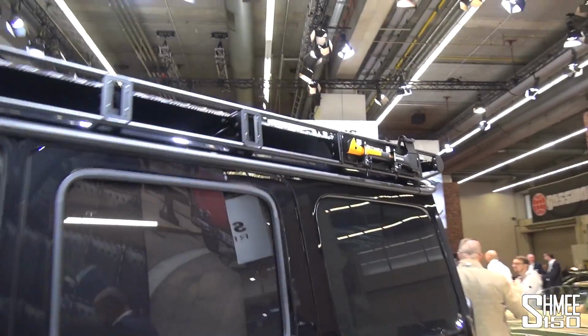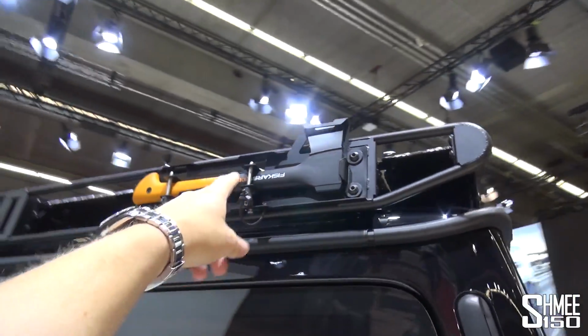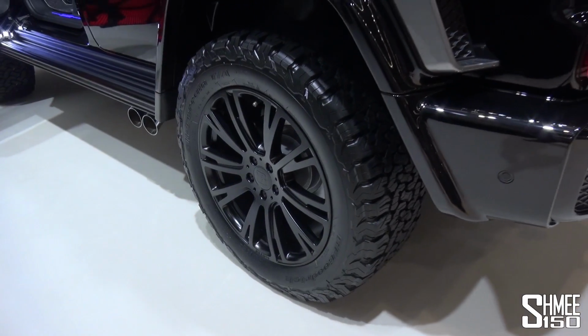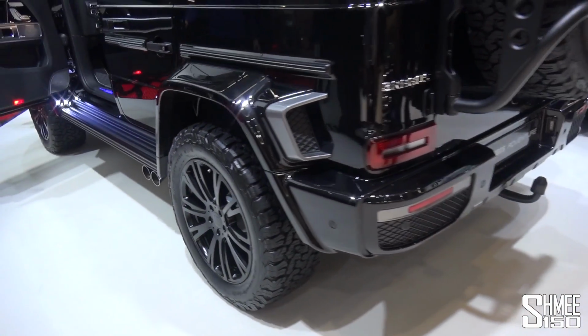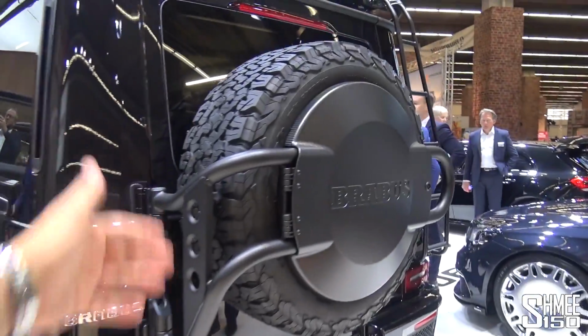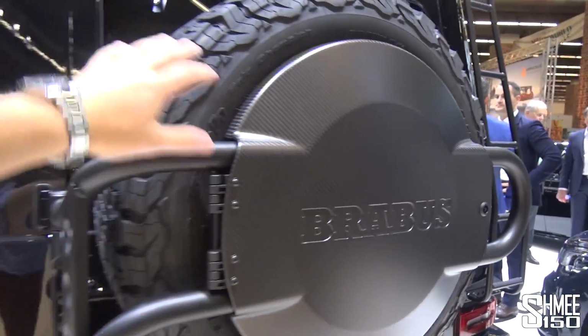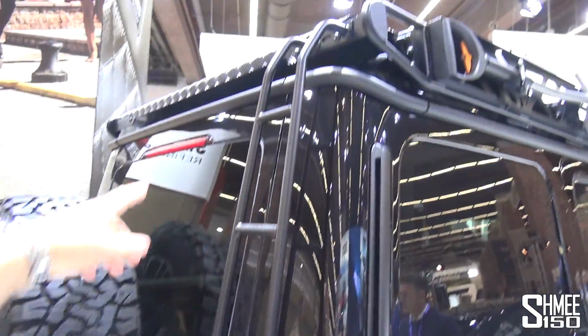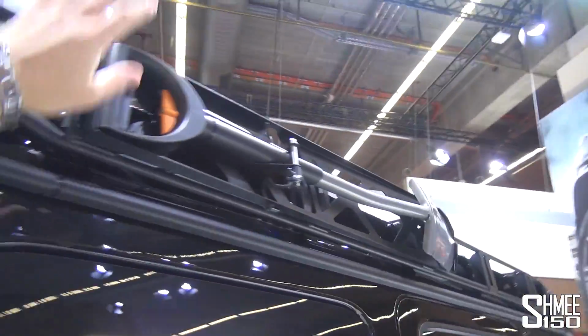We come round towards the side. Look at this, you've got a pickaxe on one side and there's a shovel over on the other side. Of course you get the Brabus 20-inch wheels with the off-road tyres, which are, well, significantly more beastly than those you'd find on the normal road car. Look at this mounted at the very back, the Brabus carbon holder over the back of the spare tyre that you have here. Ladder to climb up on the roof. That's actually really cool. Climb up on the roof. Solid roof. There's the shovel mounted up on this side. This thing is a serious off-roading beast.